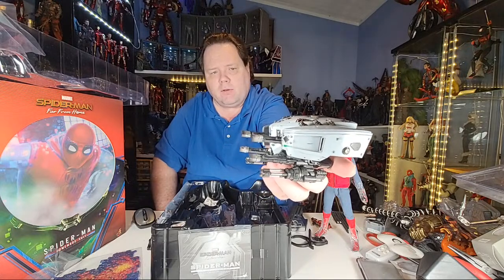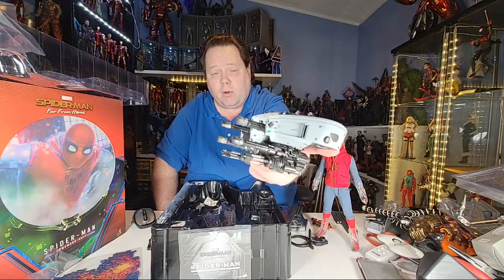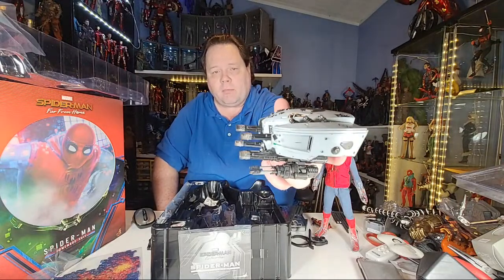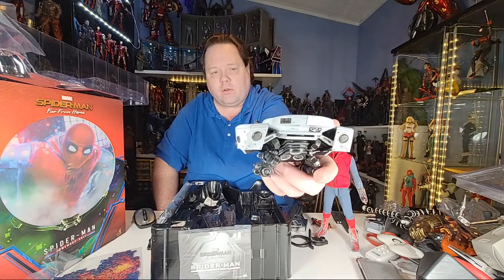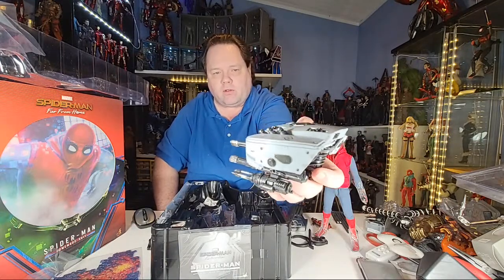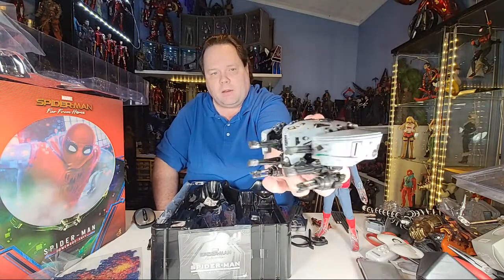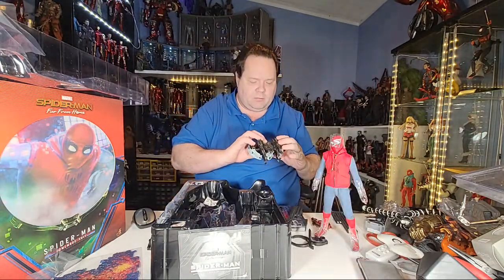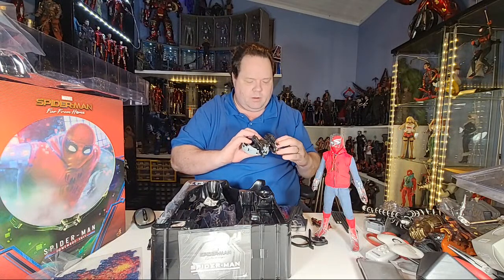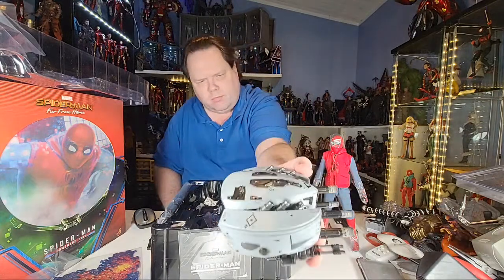You can put all of his suits in the Far From Home movie in a collection if you're posing the Far From Home set, because they were all brought to fruition in the illusion scene. And then, of course, with the Mark 46 zombie armor attacking him. So this looks really neat. They did a great job on it. It totally feels like it's made of plastic instead of resin, which I like. Resin would be a lot heavier.